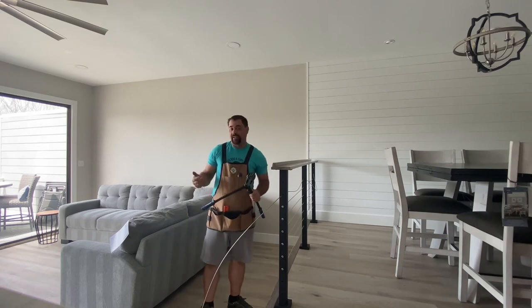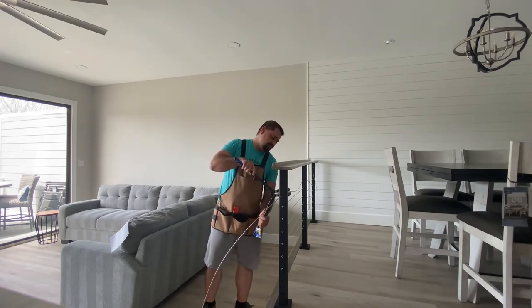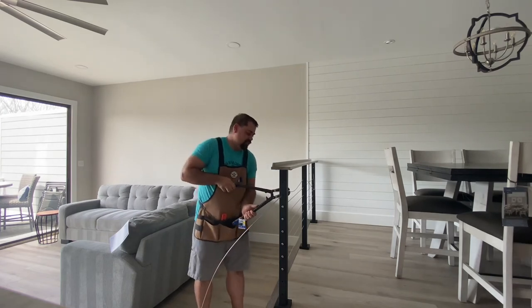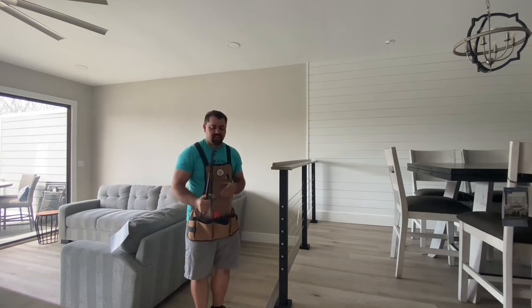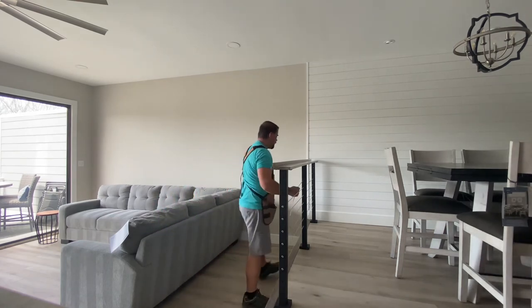This was supposed to come with the kit apparently, but I understand that with the Express kits, sometimes they don't mention that you may need one. So again, sales team, if you're doing the Express kits with folks, please make sure they know to purchase a cable cutter or get one at Lowe's.